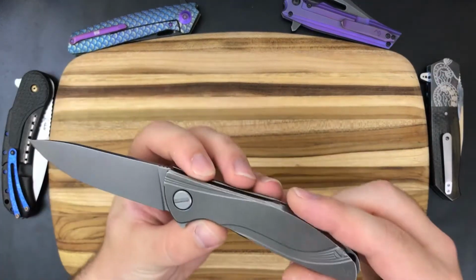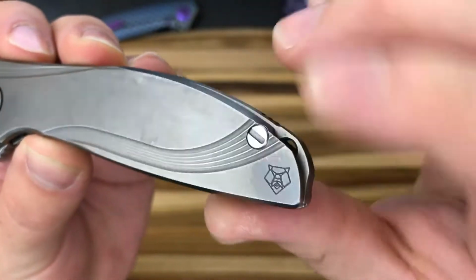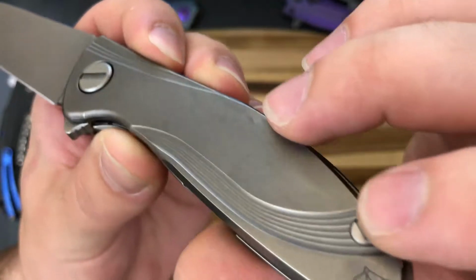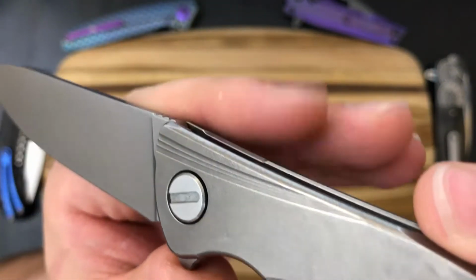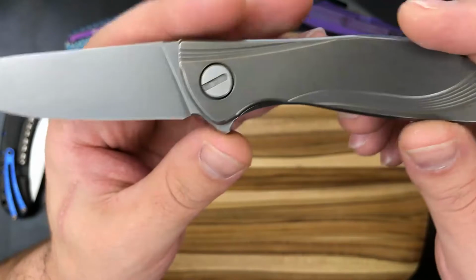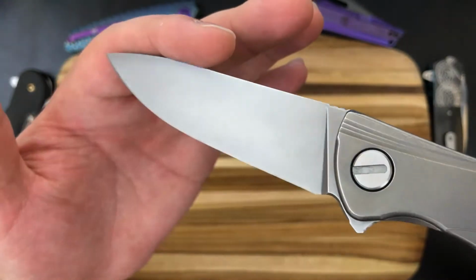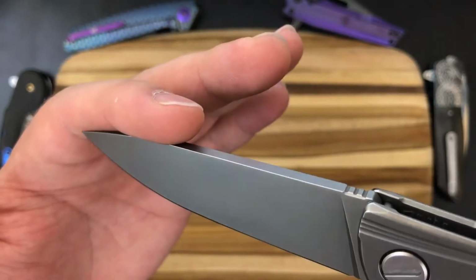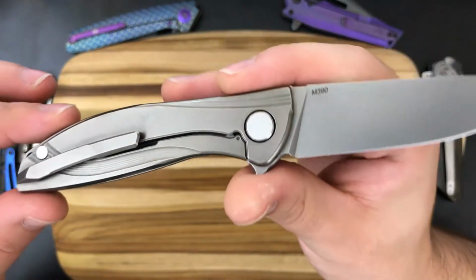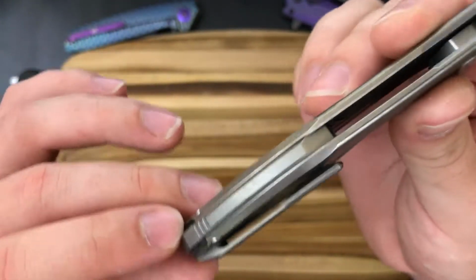The first thing I really just want to show you guys is just how pretty everything is. You've got this awesome maker's mark that's kind of milled into the titanium frame here. These beautiful milled lines. Obviously you have the proprietary screws, but they're super easy to deal with because you just stick a coin in there and you're good to go. And then you have this blade that is so smooth, so clean, tall flat grind, bead blast, and just the whole thing is really pretty. And this thing would be absolutely sweet to anodize, which I do believe the true owner intends to do.